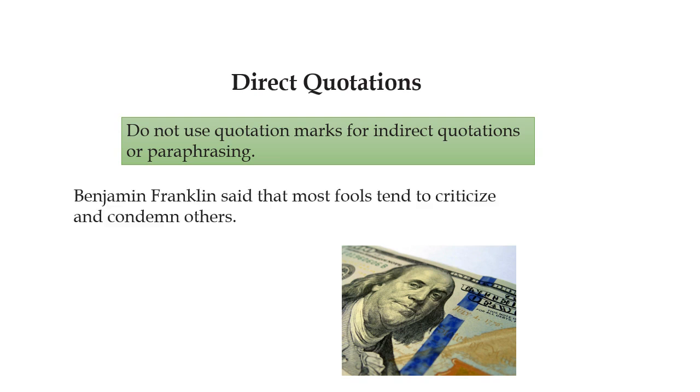And so a paraphrase of that same quotation would look like this. Benjamin Franklin said that most fools tend to criticize and condemn others. You can see how the idea has been reworded a little bit. It's been put into the words of the writer and does not reflect exactly the words of the original speaker, Ben Franklin. So quotation marks are not used. And it's okay to paraphrase and quote someone indirectly. You just do not use quotation marks when doing so.